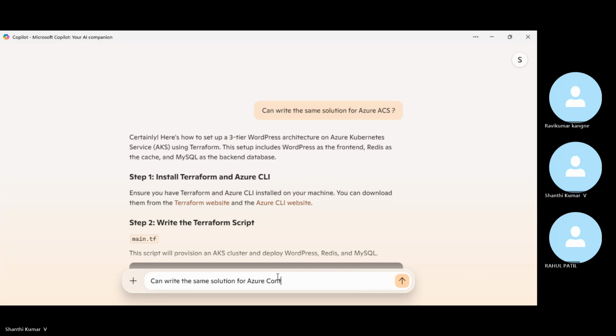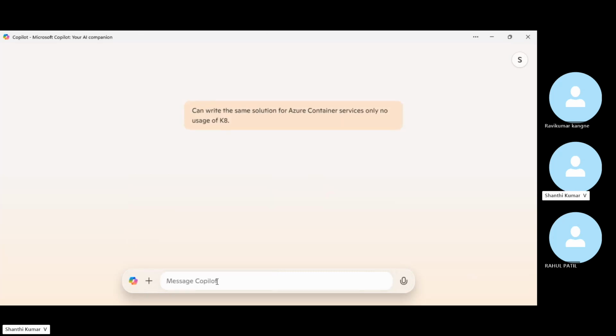Azure Container Services, no usage of K8. K8 is what, Rahul? Kubernetes. Yes. So now it should write. Use of Kubernetes.